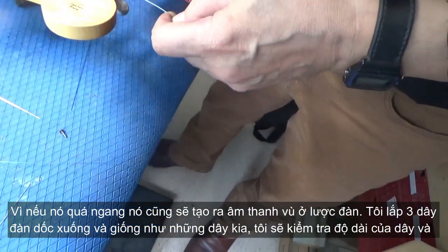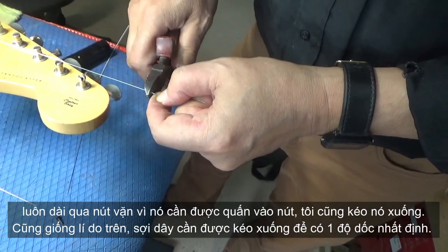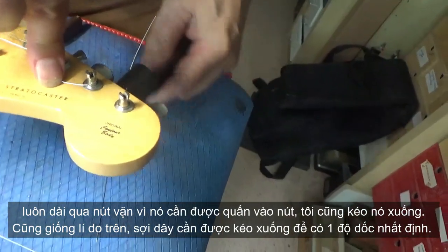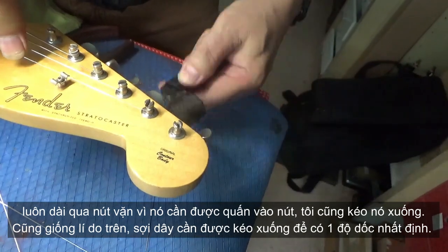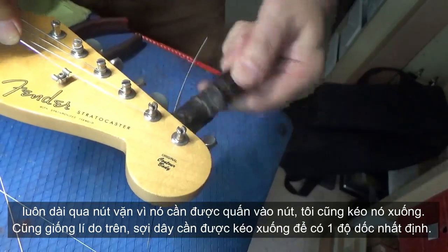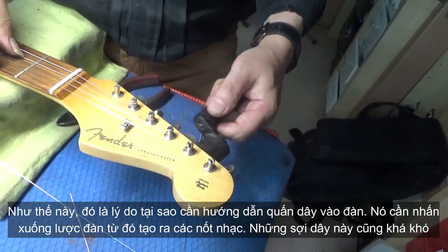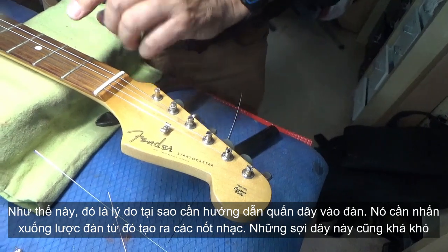Same with the other instruments. I will check about this size for length of the string, and always a bit oversizing the length, because then there's always the certainty that the string has a good grip around the tuner. So I'll also push the string down underneath the string guide. The string guide has been developed with the same reason, to make sure that the string will make a slope downward. Like that. That's the reason why they make string guides. So it will make a pressure point here, and this pressure point will secure that the tone is ringing freely.